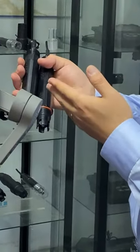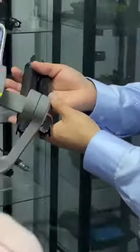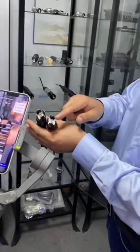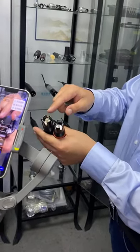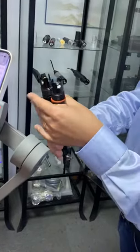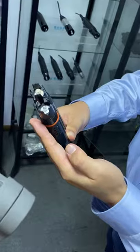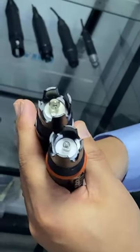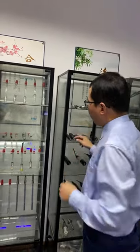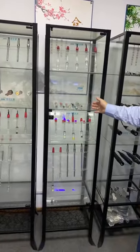Okay, and this model is ORP 8083. From the shape it looks the same as the pH sensor. The main difference is on the membrane: for the pH sensor it's only a glass ball, and for the ORP sensor it has a platinum ring. Okay, is it clear? Platinum membrane for ORP. Okay.